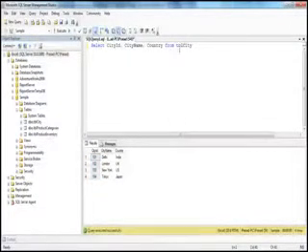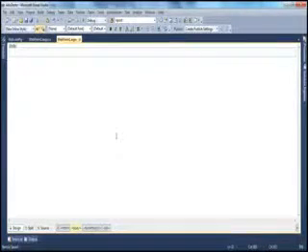I have the tblCity table within the sample database, and I want the data that's available in this table to be displayed within a drop-down list control in an ASP.NET web application. Specifically, I want the city name to be displayed within the drop-down list. And obviously, to do that, the ASP.NET web application should be capable of retrieving data from a database.